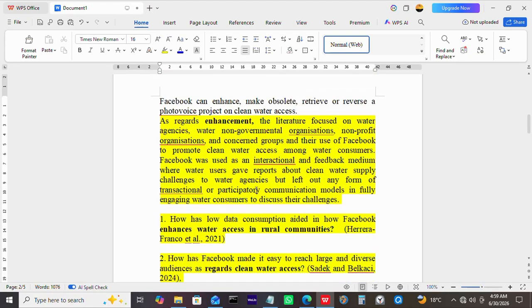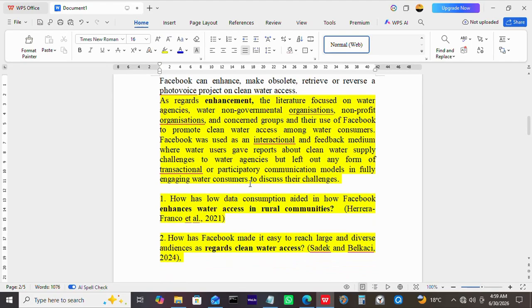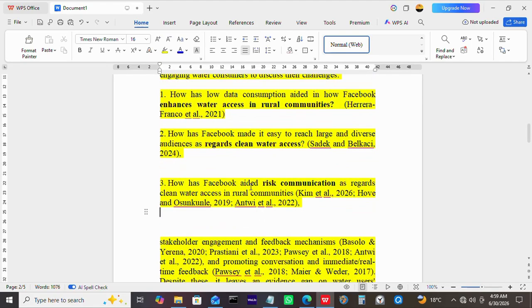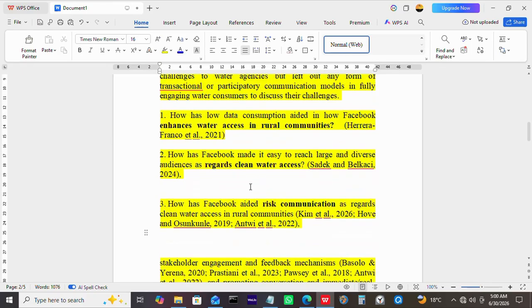So let me say section one or research objective one or research question one, you can have five of this based on what you're looking at, so that when you're doing your findings, you ask: if these people found that low data access enables Facebook in water communication, you're coming to now ask how has Facebook enhanced water access in rural community, especially low data.